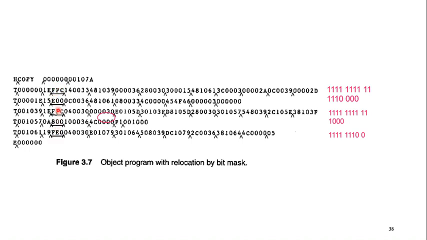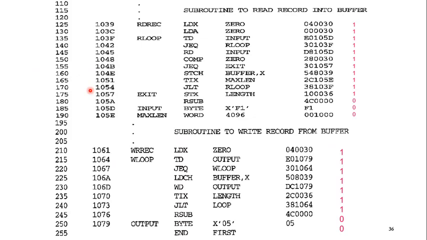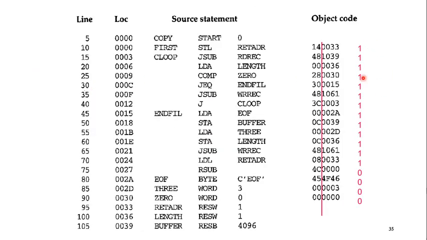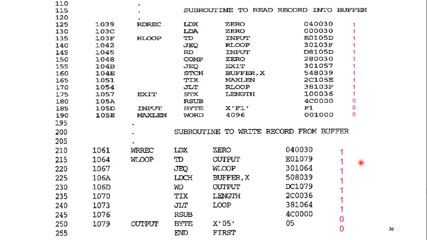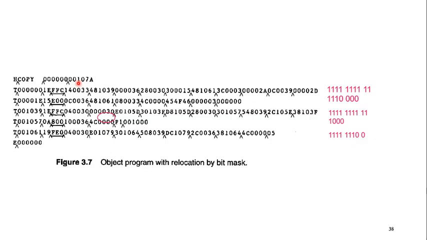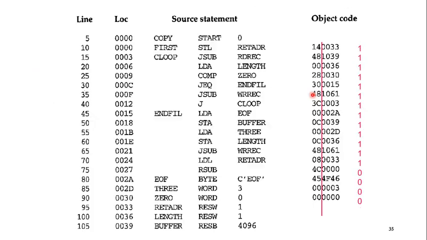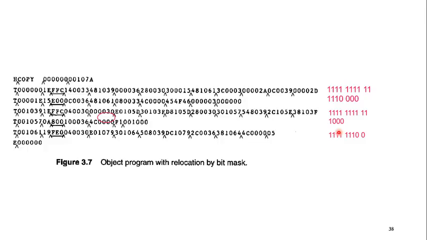So what I mean to say is, based on my relocation bits, I have just identified here. See, for this the relocation bit is 1, for the second the relocation bit is 1, for the third the relocation bit is 1, like this for all of these. So till 40, the relocation bit was 1. So till here, for all the object codes, the relocation bit was set as 1s. So like this, it was all set as ones.